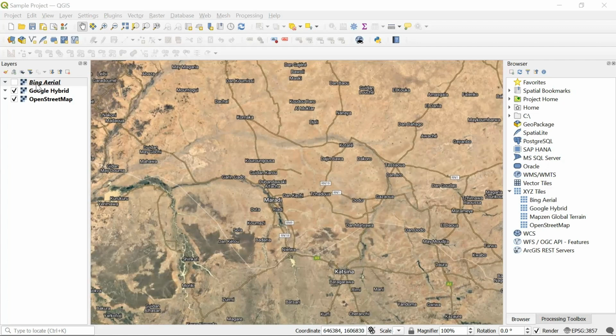Okay. So I went through your video and watched the whole setup process, which has brought us here, where we added maps from third-party sites, and the way to do that was just copy the URL from those sites and add them here on the XYZ tiles, right? So as we can see on the right on the screen, we have Bing Aerial, we have Google Hybrid. This one was already there, and OpenStreetMap. We added those.